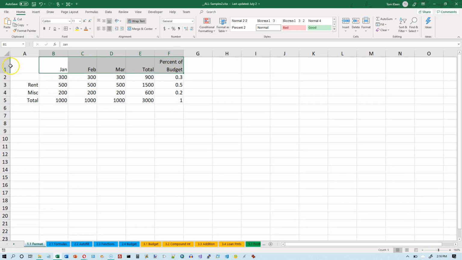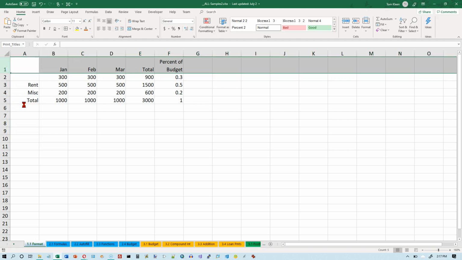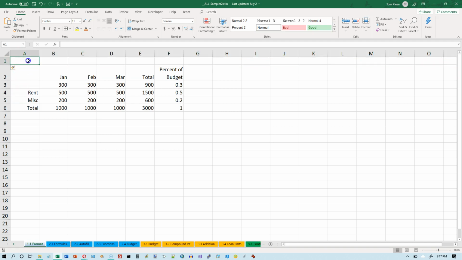And what I'm going to do next is insert a row above row 1. So go over here and get your fat black arrow pointing to the right, and then right click and tell it that you want to insert. And because we've got 1 row selected, 1 row will be inserted. If we had 2 rows selected, 2 rows would get inserted, and so on. So I just want to insert 1. And Excel's going to give me a new row up here.